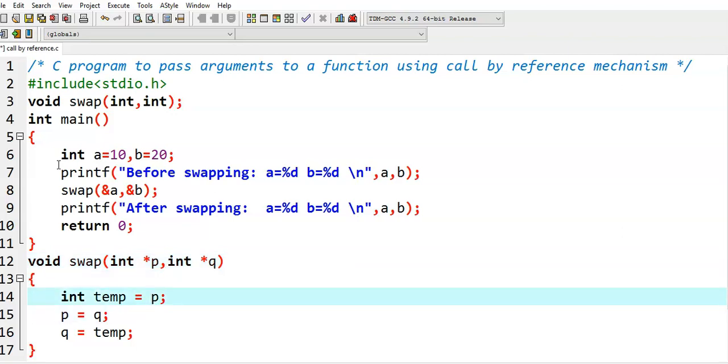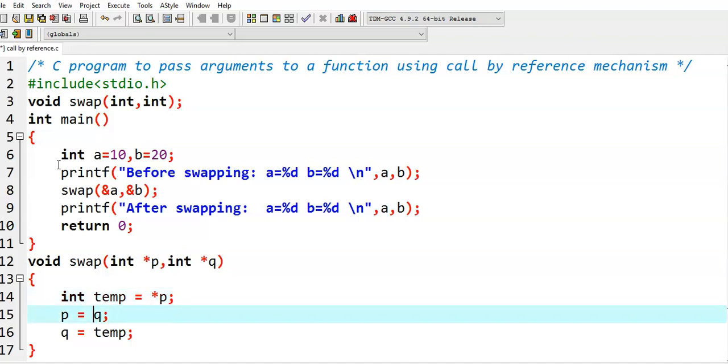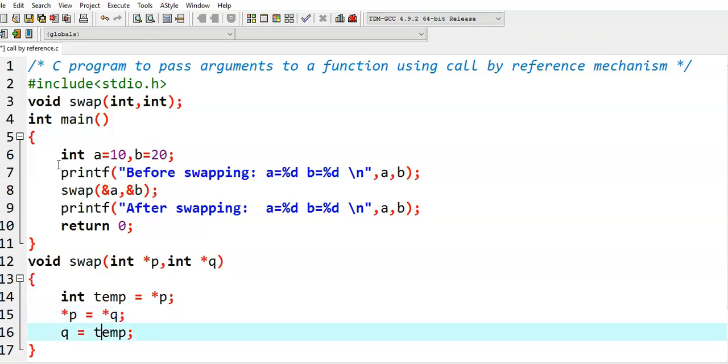Then in the swapping code, we need to do simple modifications. Integer temp is equal to star P. Star P means the value at P, the value at the address in P. Then star P is equal to star Q, and star Q is equal to temp.